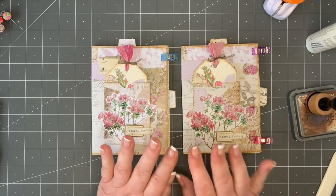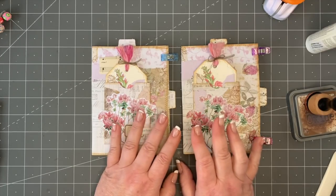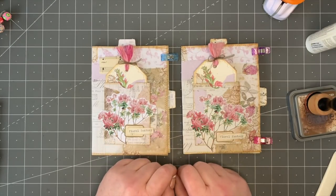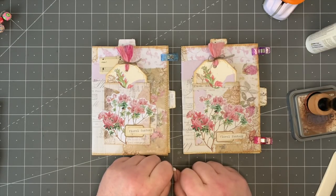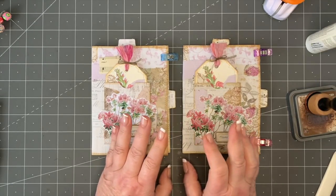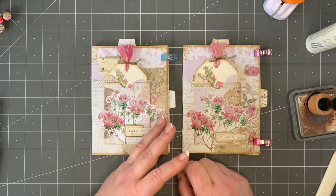Okay guys, thank you so much. I hope that you've enjoyed this. Hope it wasn't too busy and too long. We'll have to see. I've loved doing this one. I love these kits. I hope you've enjoyed it too. Go and put it into your envelope reference folder, and we're getting there. We've got two now, two completed. Loads of fun, great reference, and great to use in your journals.